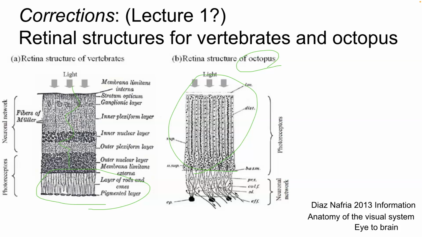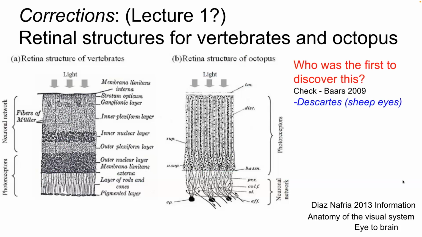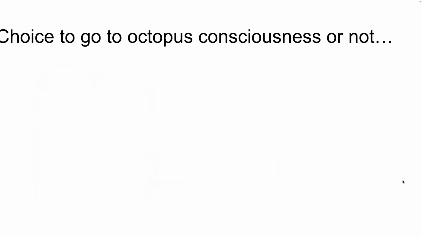Why? Nobody knows. Okay, so in the fovea, there are no ganglion cells. I think that's correct, but I don't know. So you guys should probably do some Googling or ask ChatGPT whether there are no retinal ganglion cells in the fovea or not, and let us know if you find the answer. But my point here was that the octopus has this inverted structure, which was so interesting that I spent so much time on it this week, and that resulted in some problems in the structure of this lecture.